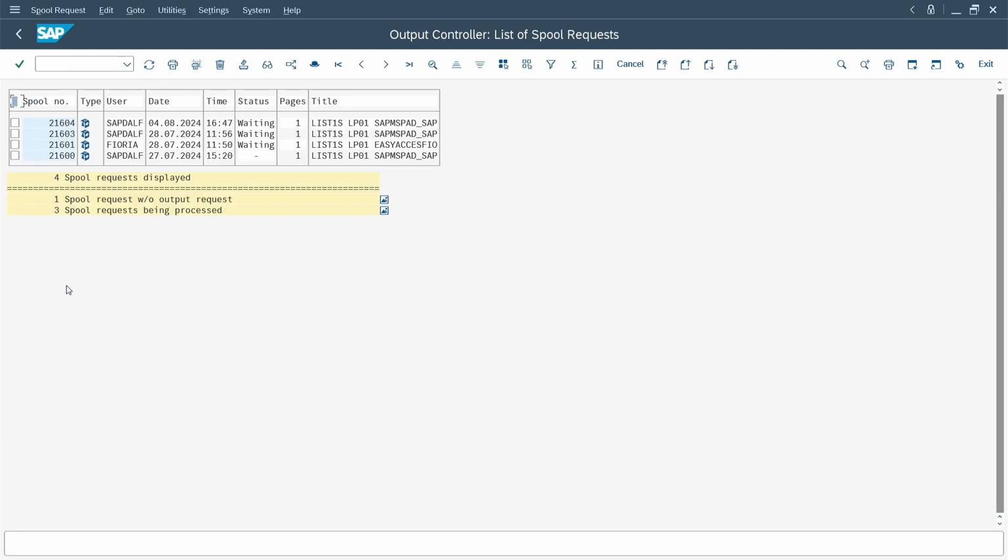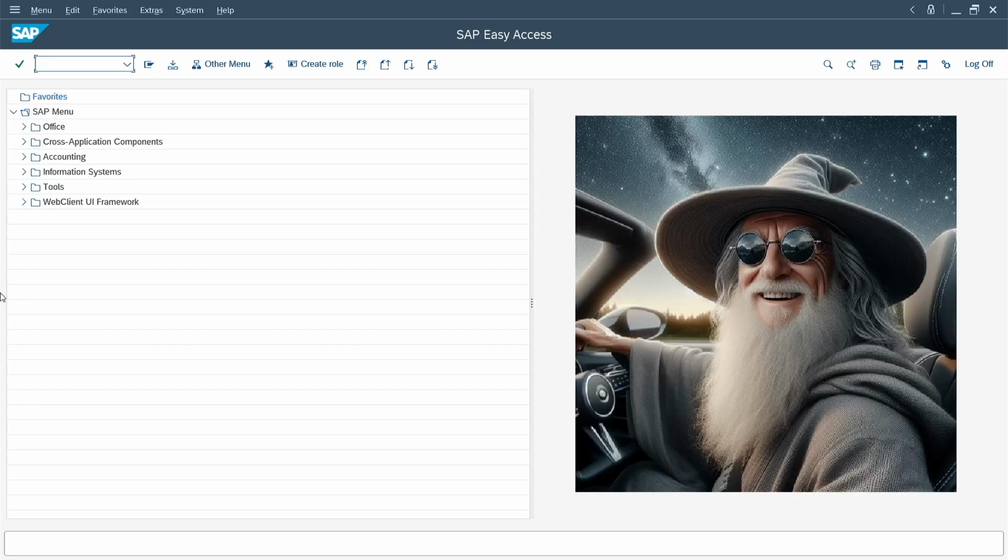There are 4 requests belonging to 2 users, to me and to you. 3 of them are output requests because they have status. Now, a practical question from me. Basis sometimes needs to diagnose problems related to a large number of spool requests. What is the easiest way to see who is producing the most of them, or for which printer?